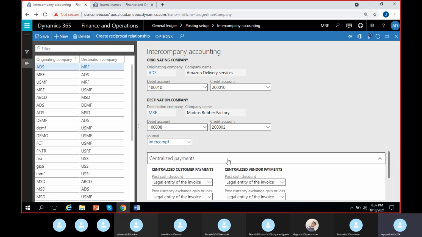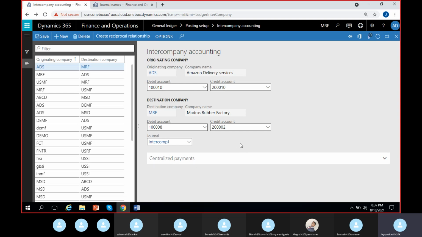For now, leave this and concentrate on how we can configure a relationship between two legal entities and how we can create a reciprocal relationship as well. What we have done, the relationship and the reciprocal relationship between MRF to USMF and MRF to ADS, is it clear for everyone, so that we can move further to post some transactions?